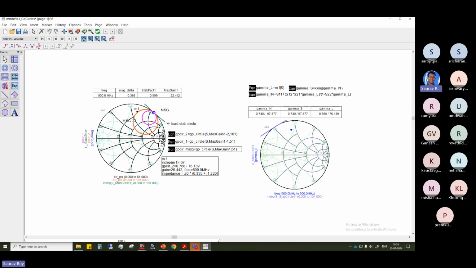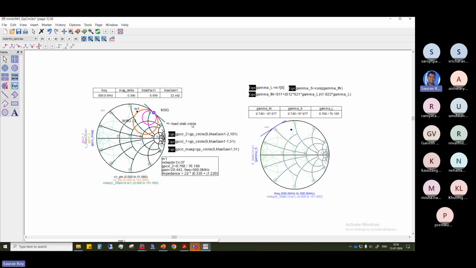The first one is maximum gain, the blue one. If you make a circle of maximum gain, as you see, it is going out of the plot, out of the Smith chart. That means it is becoming unstable. If you take the maximum gain minus 1 circle, it becomes the pink one, which has some zone inside the chart. And if you do maximum gain minus 2, that gives you an even larger circle, so you have more flexibility in choosing. That means if you sacrifice 2 dB of gain relative to the maximum gain, you can have better stability. You can operate inside the chart.